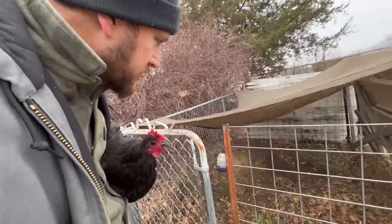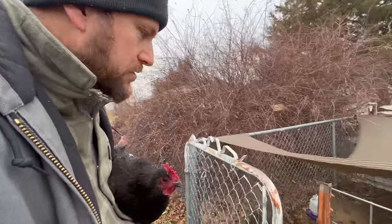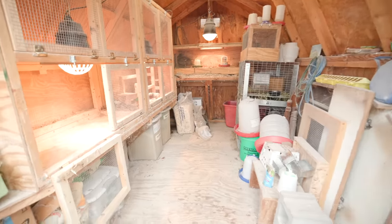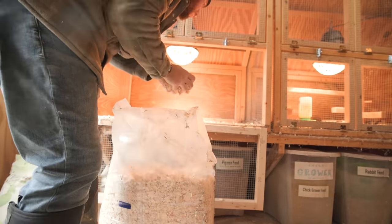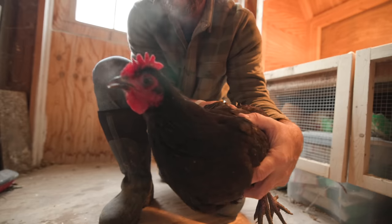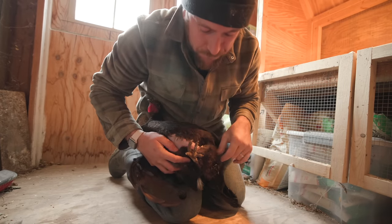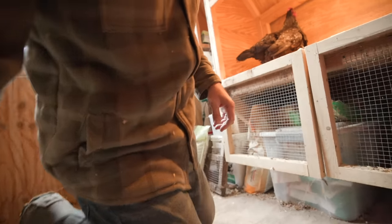Normally during the warm months in the summer I would put her in here — this is usually where we keep a bird during the day and then put them in a coop at night, somewhere in our little medical shed. But it's a little cold and rainy out here, so we'll just put her in one of our quail huts. There's plenty of room for a chicken in there. She's pulled all the feathers from right here, so she's been broody — that's something they'll do to have skin-to-skin contact with the eggs. I don't see any lice on her, so that's a good sign.